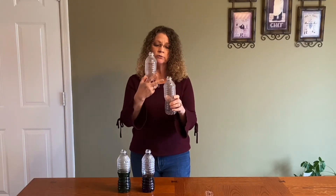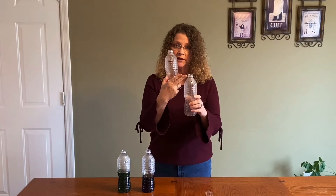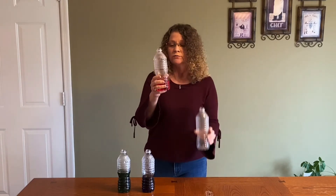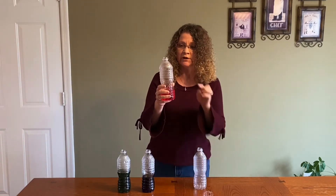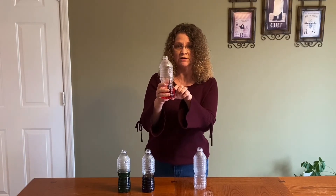What is happening is when I blow into the top of the bottle, it vibrates — the air vibrates through the entire length of the instrument. In this case it's the full bottle. When I blow across the top of this one, it is only vibrating this far down into the bottle.